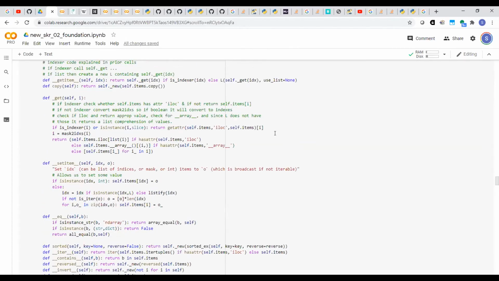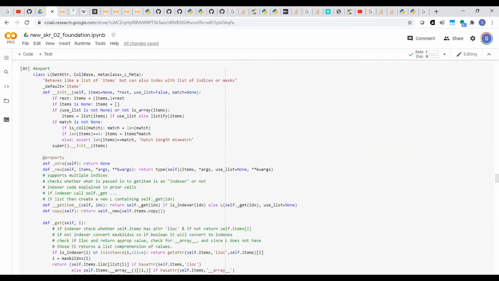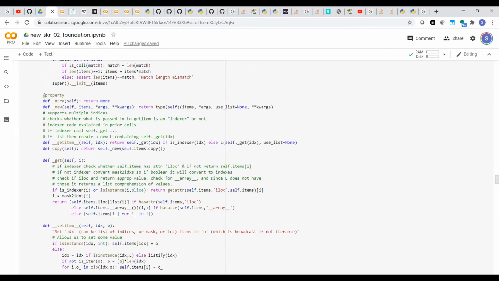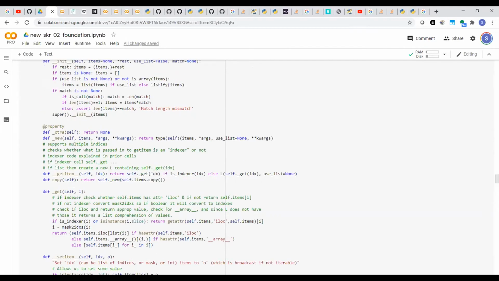So for get as well as for set, let's look at the get item, because the get item, for 3 5, will get you both the 3 and the 5, or two values. And here's how all that works, or the code in L that supports it.